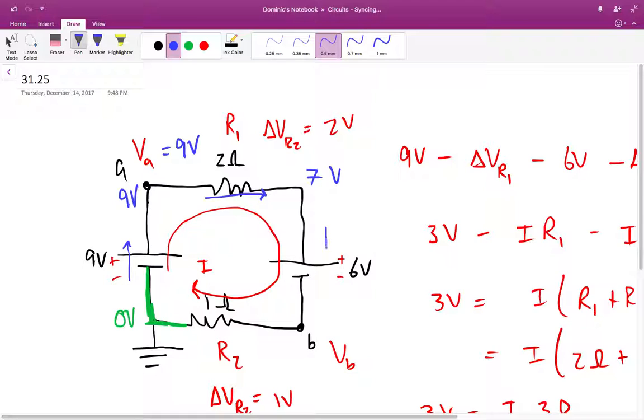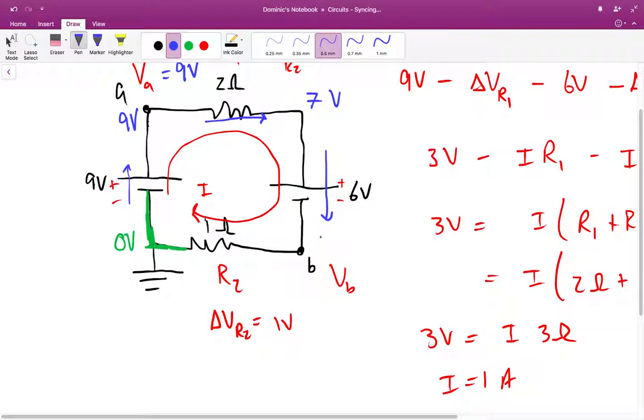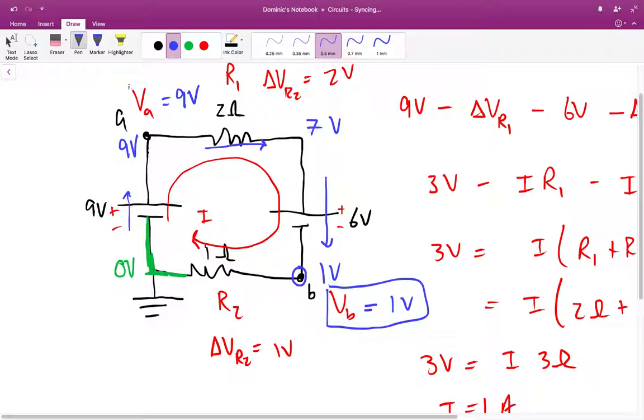And then as I move across the battery, I'm going to drop voltage again. I'm going to drop 6 volts, and so now I am at 1 volt. So that's where point B is located, so that means that the potential or the voltage at B is 1 volt. Okay, and so those are the two values we needed, V of B and V of A. Up here is 9 volts, so that's our answer. Just to check that we did this right, as I drop across the last resistor, I need to be back at 0 volts. And so I'm at 1 volt right now. If I drop across resistor 2, I drop 1 volt, and so I get back to 0 where I need to be.